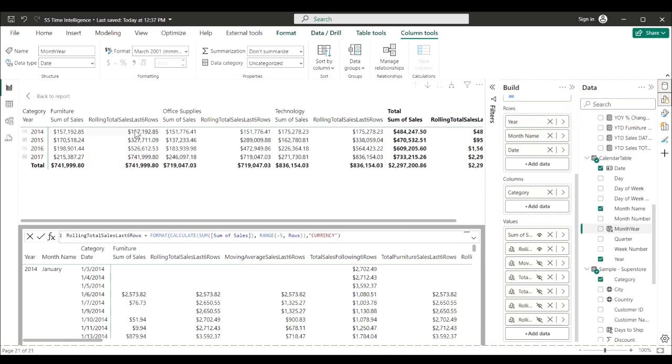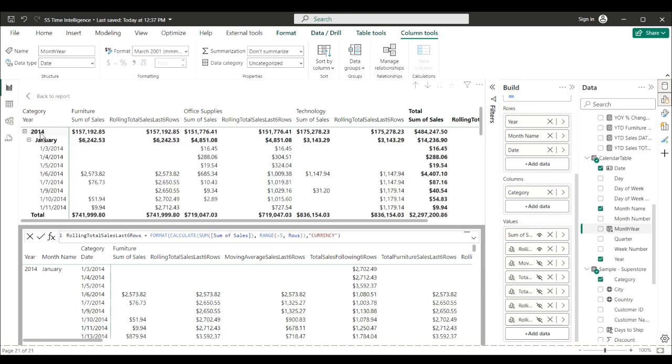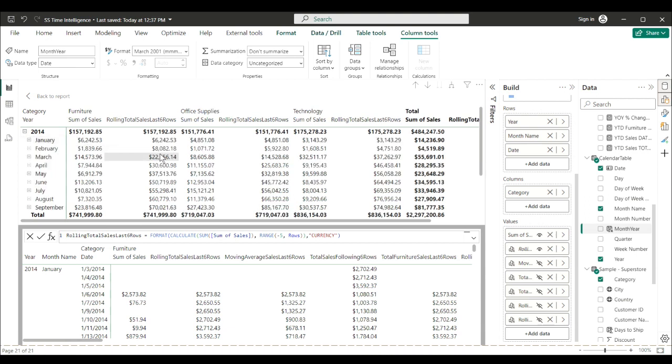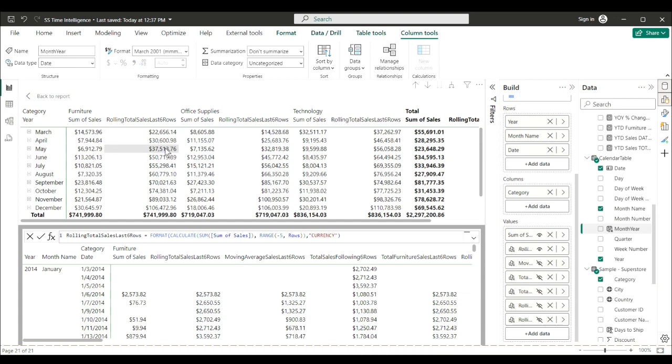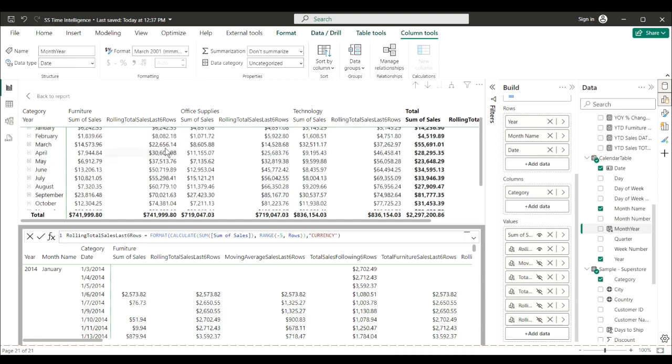So at the year level, they add up 6 rows. There aren't 6, so it just adds those 4. At the month level, after 6 rows, the 6,000 drops off and the 8,000 picks up, so on and so forth.